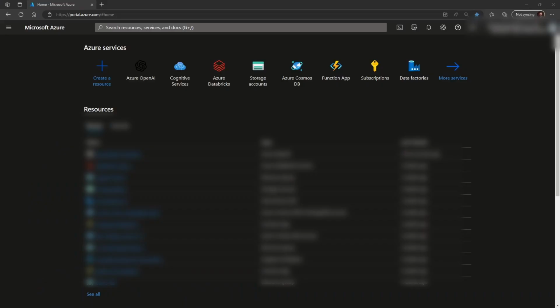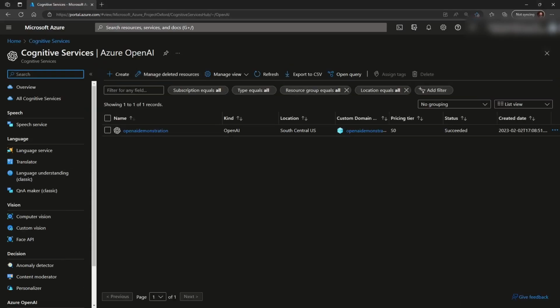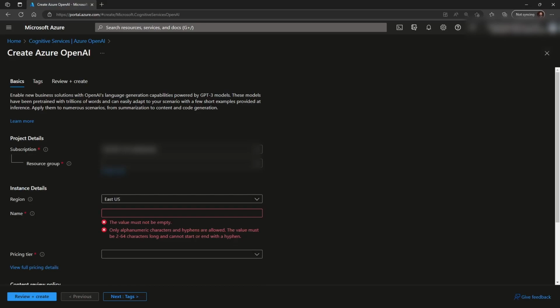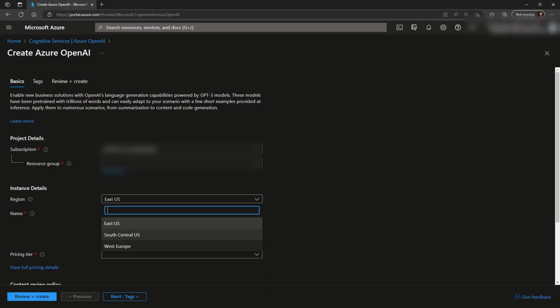Now that we are in our Azure portal, let's head on over to Azure OpenAI, or you can just search it here. I have it open here, and you can create one. I have one open, but let's just create one to see what you would need. What you would need basically is just the regular stuff, your resource group. Right now, it's only in 3 locations, as you see: East US, South Central, and West Europe. And as this expands, it will become more available in other locations as well.